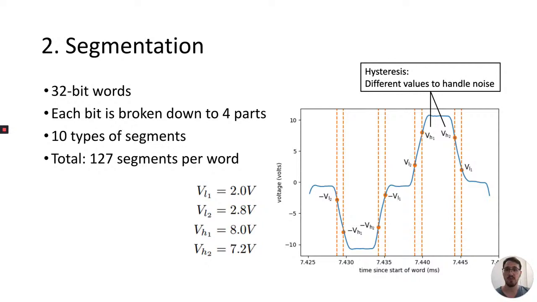For example, if the first bit is 0 and the second is 1, then we get a pattern of low, null, high. So the null segment has this asymmetric rising shape. There are 4 segments per bit times 32 bits, that's 128, but the last segment is the space between words. Discarding this segment leaves us with 127 segments per word.